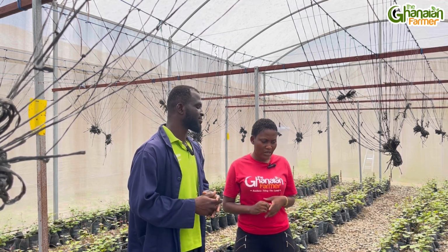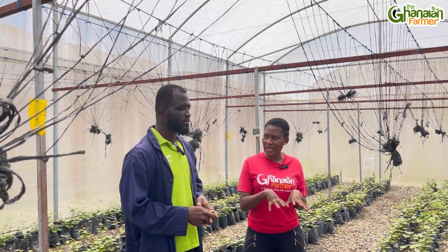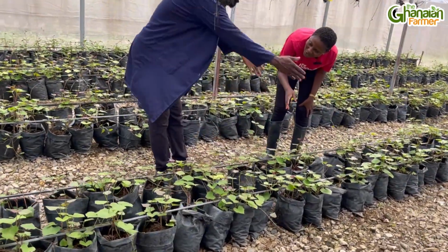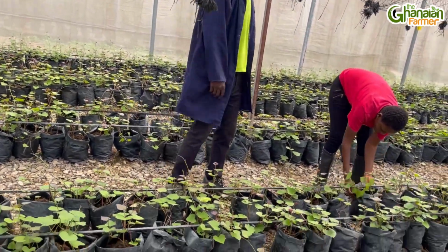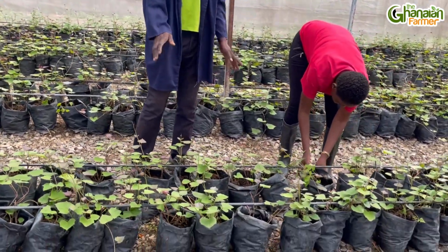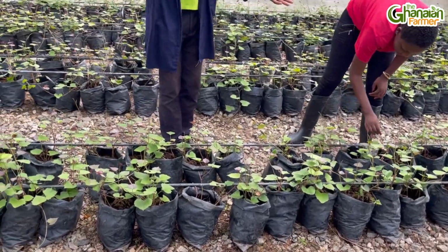Now, the branches you're preserving or multiplying, did you get them after harvesting your produce? Yes, that is what we do. Normally, when the dry season is approaching like this, the pests and diseases are around, because in the dry season you have few green leaves around, and that is what they feed on.